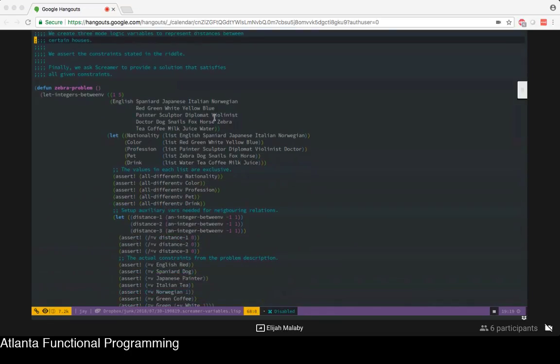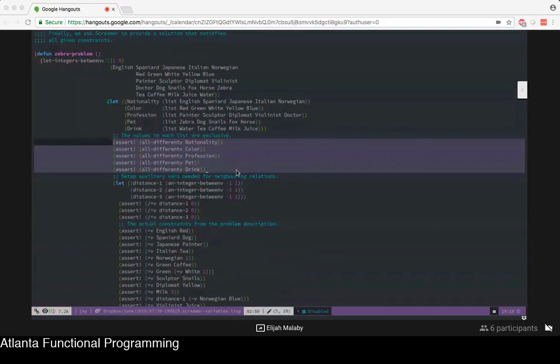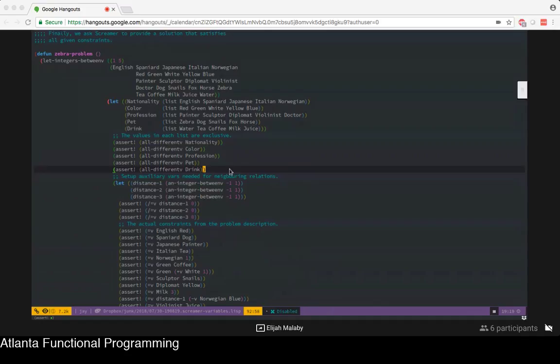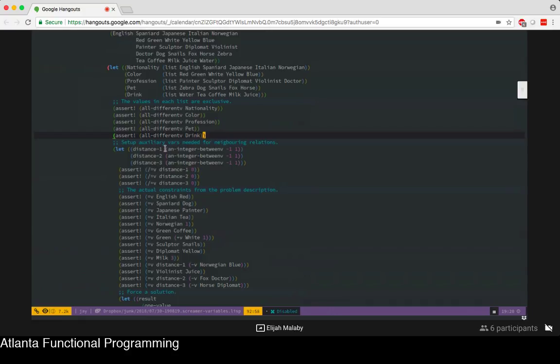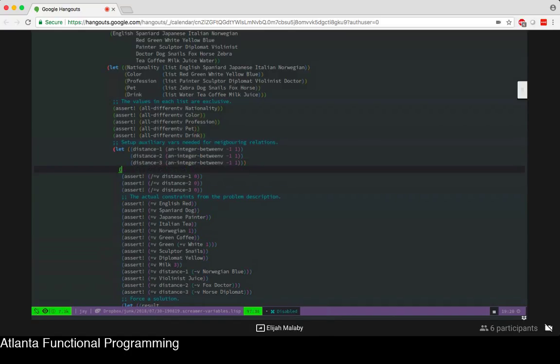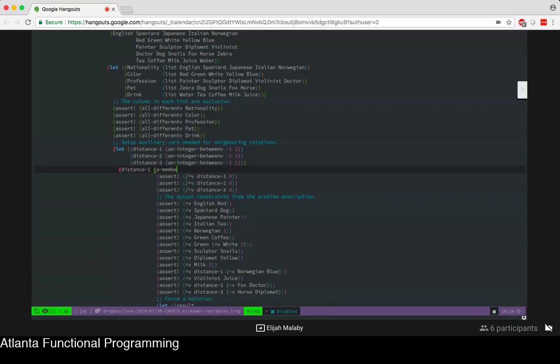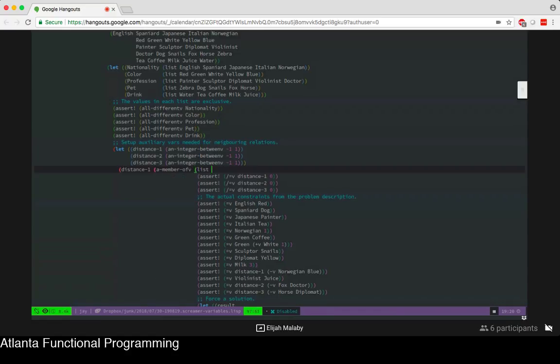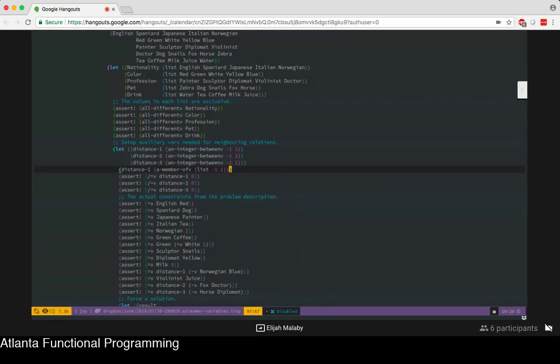Anyway, so, basically it does the same thing. It asserts that these are all distinct values, right, which we did before by asserting that it didn't show up in our list of houses. But in this case, we're just asserting constraints on the variables. These are kind of fun. I don't know why he decided to do the neighbors this way, but basically, we have distances between houses, right? So we have distance 1 is between -1 and 1, and it isn't 0. There are better ways to have done that, but that's the way the code is here. For example, they could have done distance 1, a member of the list -1, 1. I'm fairly confident they would actually be exactly the same.